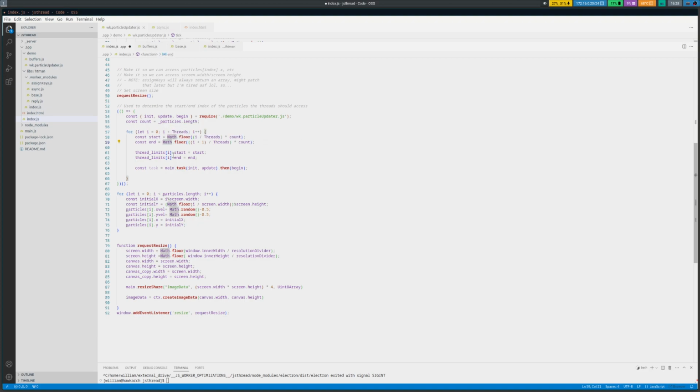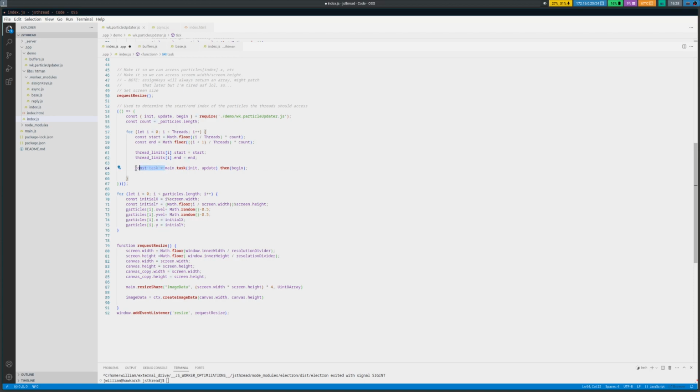I think I am, because some threads are going to process one. So we'll probably have a few particles that are double updating, which is an issue, but I'll fix that later.